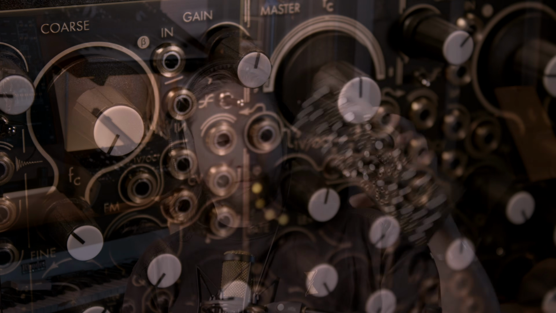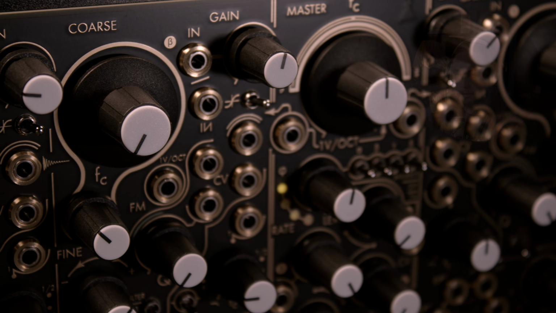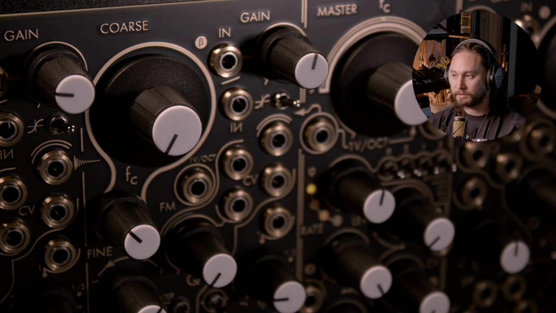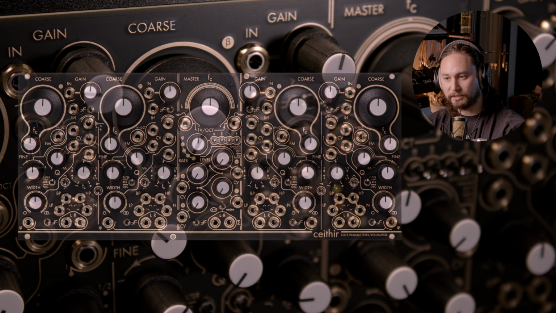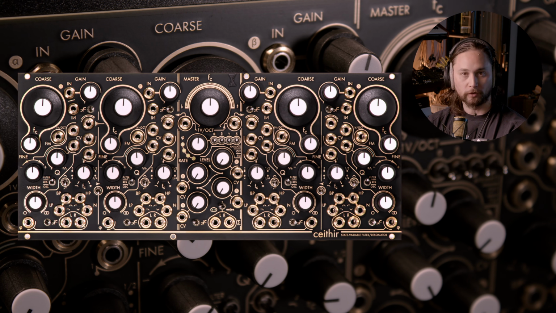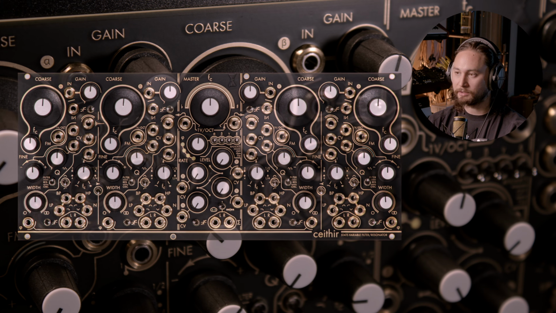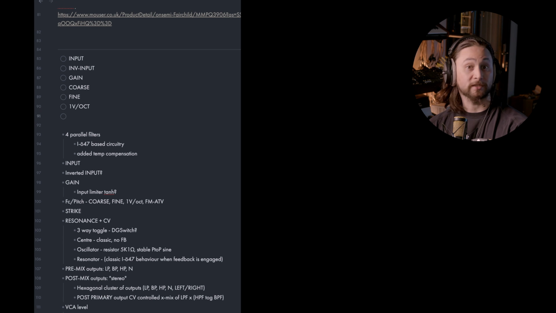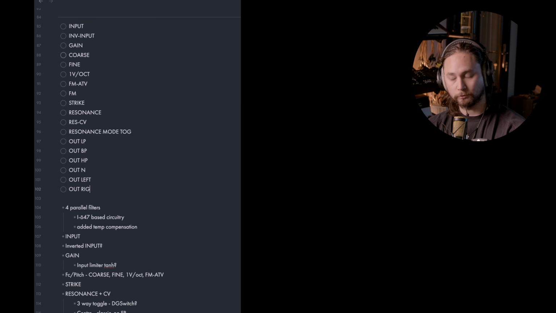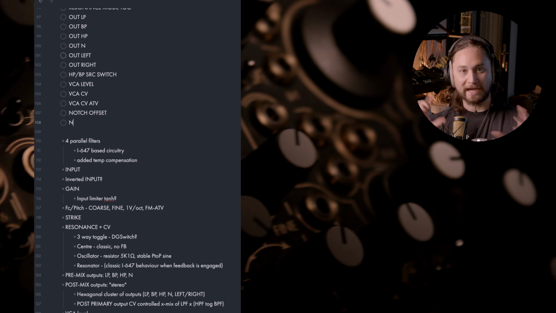This is a behind the scenes video that shows my approach to creating a module interface. So I ran cameras and time-lapse recorded the design process of the ceithir, which is this pretty ridiculous 58 HP quad multi-mode filter module. The real initial design process kind of happens in imagination, where I just spent time mulling over the features and functionality that I want, and ultimately that ends up just being a straight list of parameters, of controls. And then I start to pull things into CAD and start moving things around.